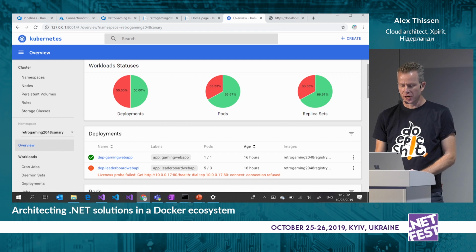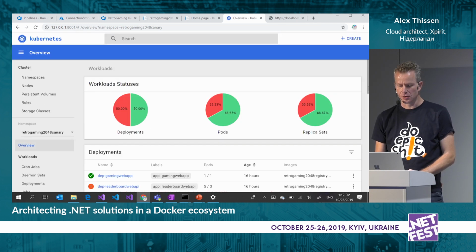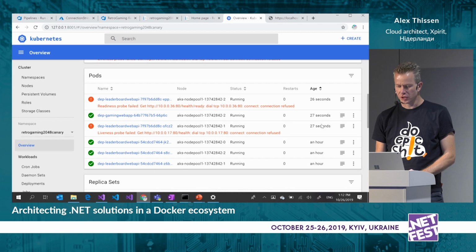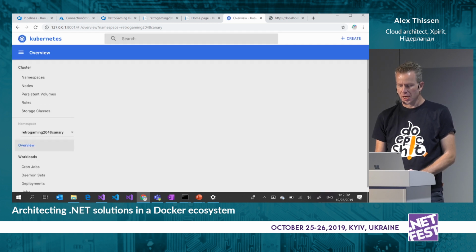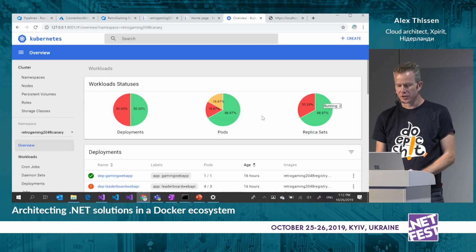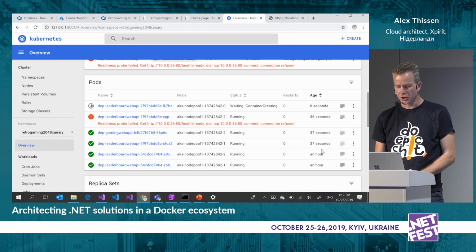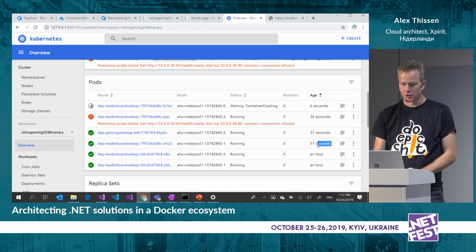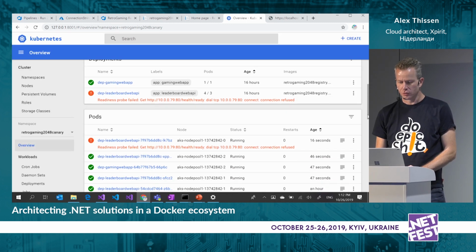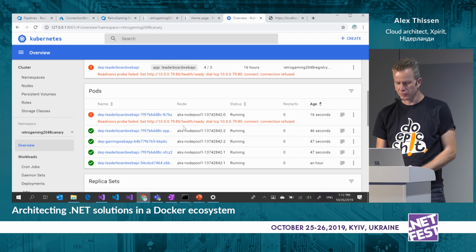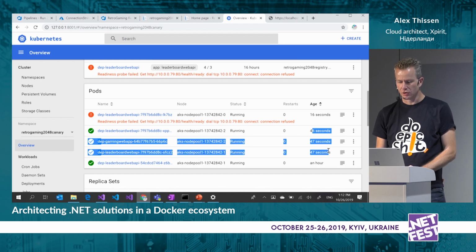And once they become ready, and it takes a little while, you see we still have the original ones that are an hour old, but now we're replacing them with the new version. And slowly you see that some of them are actually starting to behave better. So we have one new one that started 37 seconds ago, and more are becoming available. So we have the new version running here. All of these new ones are actually already replaced.